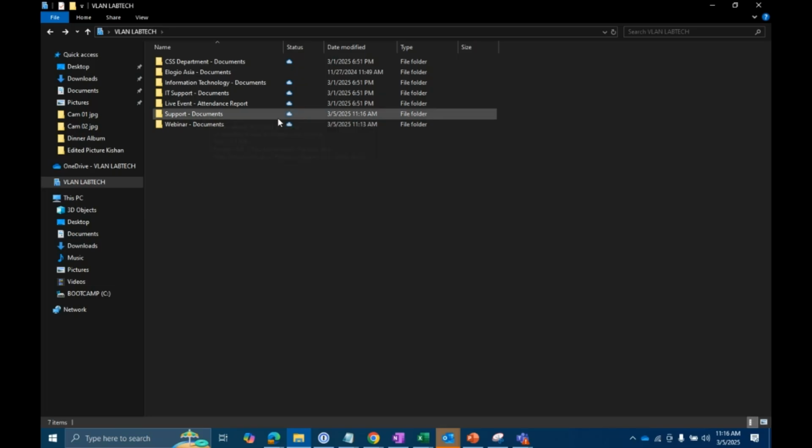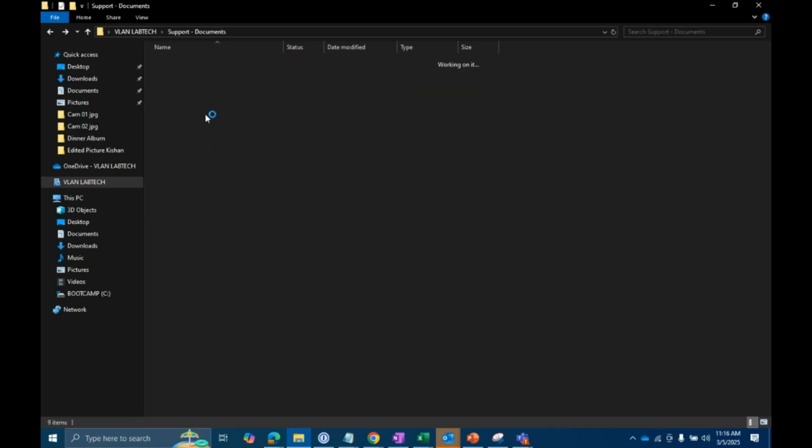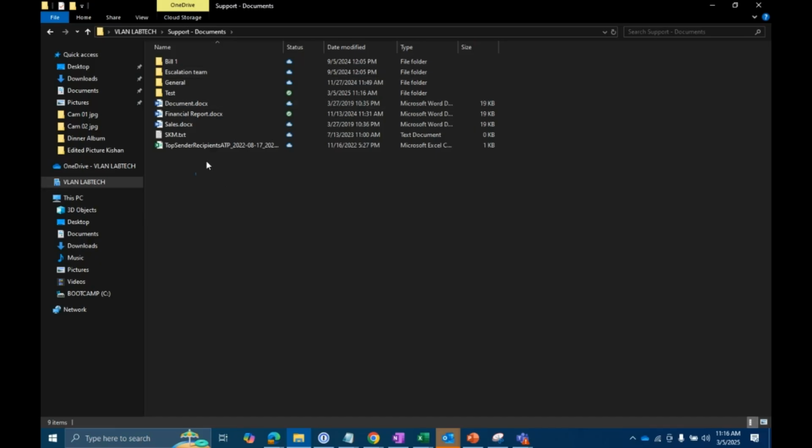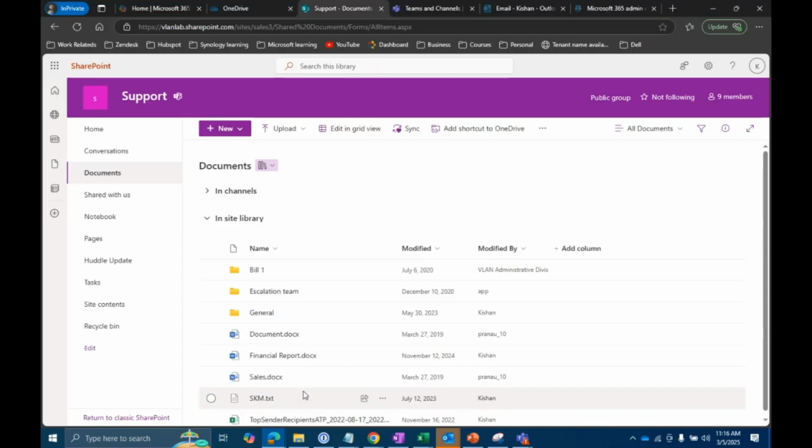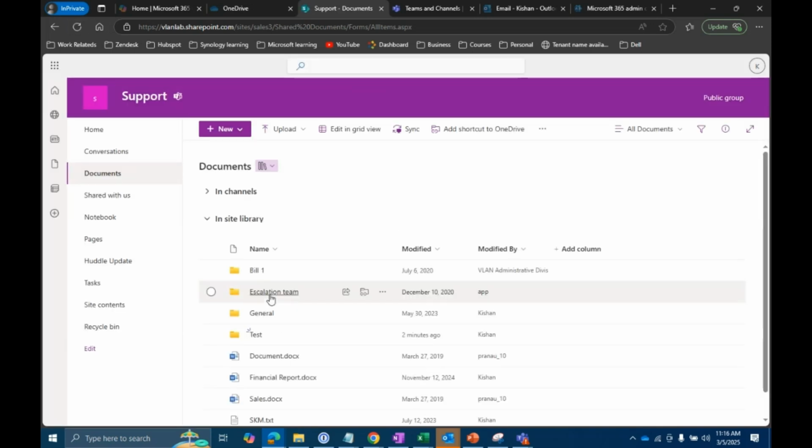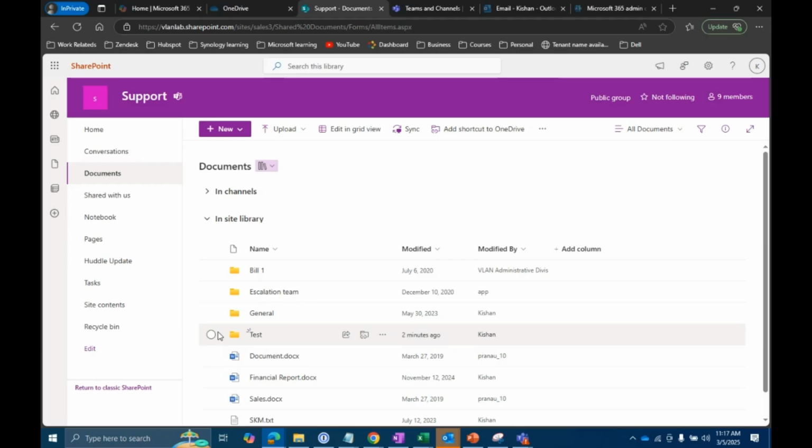Okay. So now what happened is that my support document started to sync. I get all the status. So just now, if you realize you didn't see all the rest of the files over here, but now everything is here. My test file is also uploaded. Okay, so let me just give a refresh and see whether my test file is now here or not. Yes, my test file is here. So that's how you can actually work offline.